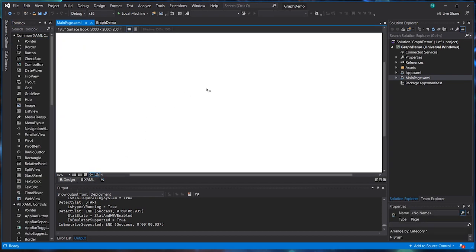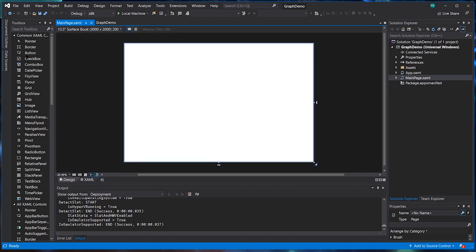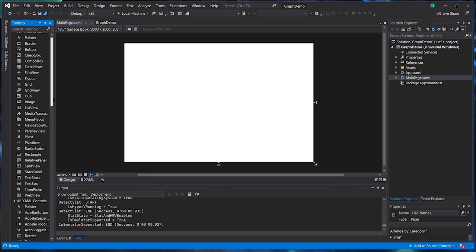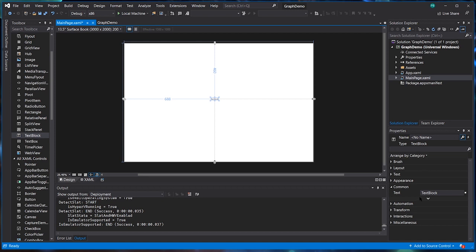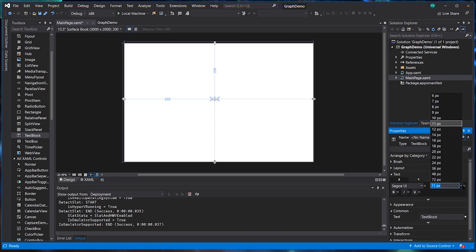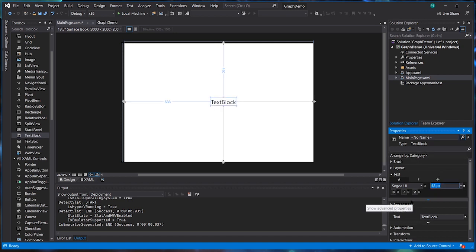So if I click on the designer page and I want to, say, fit the whole page here, I can say fit all. You see that? And I'm going to go down here and I'm going to drag in a text block. And what a text block is, is just a way of displaying text in our application. Now I can mess with all the properties over here in the designer. Again, this is super easy if you're looking to explore and figure out how the property system works for XAML applications. I can say I want 48 pixels. Segoe UI is the font that I'm going to use here, et cetera, et cetera. So I can mess with all that stuff. And I'm going to say Hello World for the text.